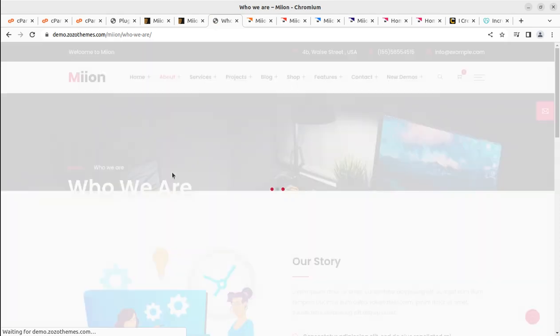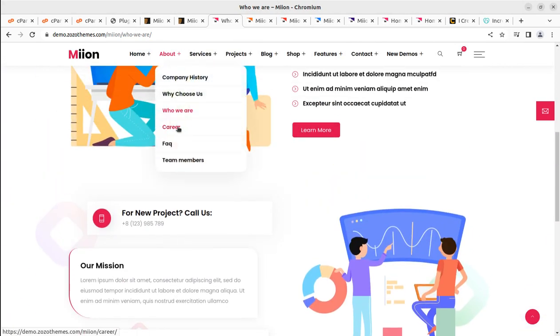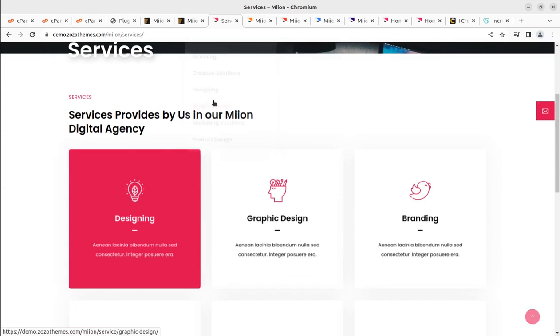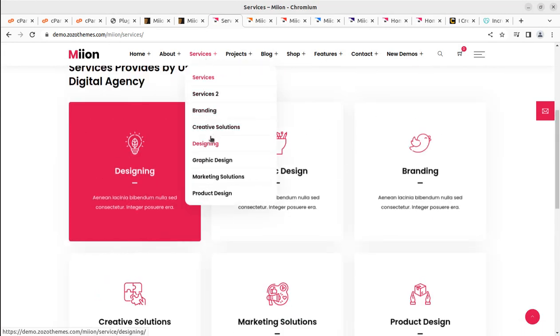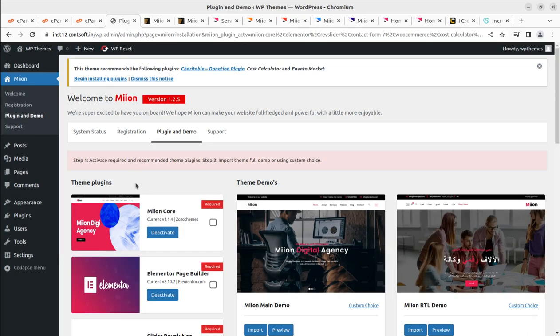If you have a complete set of pieces, you can create a full-track website quickly. Career, FAQ, team members, services — all pieces are available in two formats. Internal pages look very good. I can see hover effects and creative sections for branding, designing, and graphics. Demo vertical projects, blog, shop page features, contact, and new dome demos are all here. The hamburger menu is also very well done.